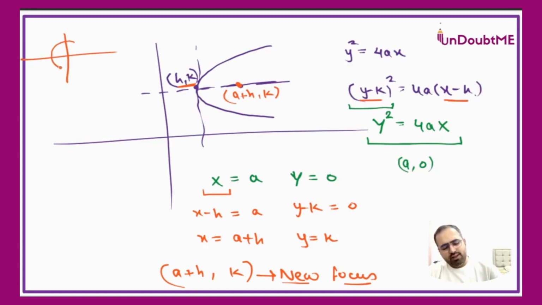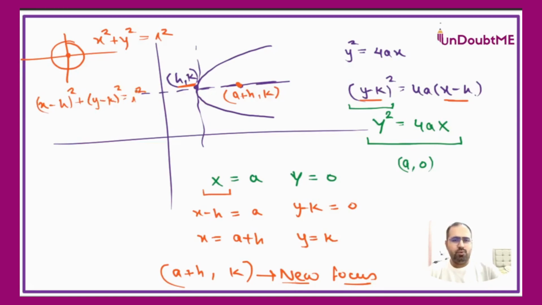Originally a circle is drawn like this, whose center is 0, 0. Instead of 0, 0, if I shift it to some h comma k, then I'll write the equation as x minus h whole square plus y minus k whole square is equal to r square. Sometimes h and k are also referred to as a and b when we write that general equation, but these are just symbolic. So this is how we write the equation of a shifted parabola.